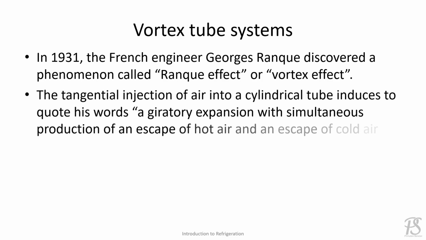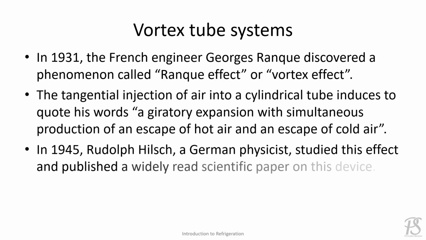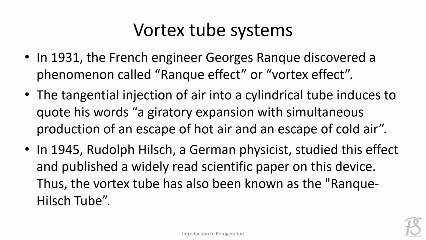In 1931, French engineer Georges Ranque discovered a phenomenon called Ranque effect or vortex effect. The tangential injection of air into a cylindrical tube induces, to quote his words, a gyratory expansion with simultaneous production of an escape of hot air and an escape of cold air. In 1945, Rudolf Hilsch, a German physicist, studied this effect and published a widely read scientific paper on this device. Thus, the vortex tube has also been known as the Ranque-Hilsch tube.